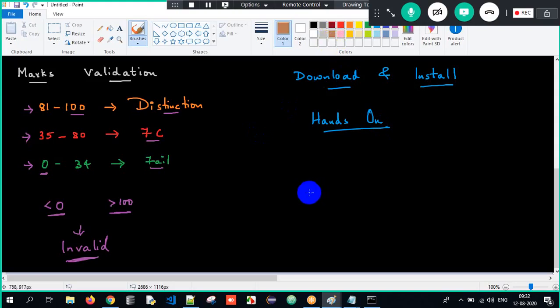Got it, guys? As I told you, all the notes, everything I'm forwarding. If you have not received the link, please let me know. Drop me a message and I'll send you the link. From that link, the notes, the soft copy, everything is there. You open that link, you'll find everything. If you want anything extra apart from that, let me know.